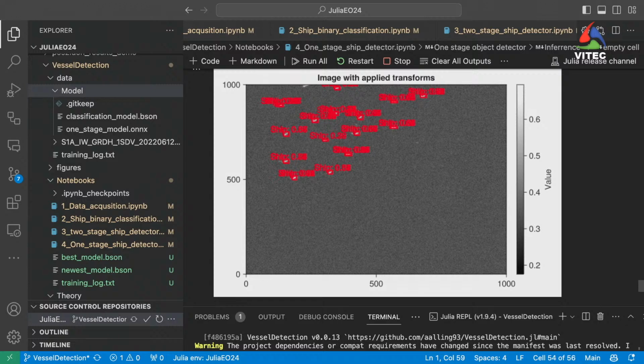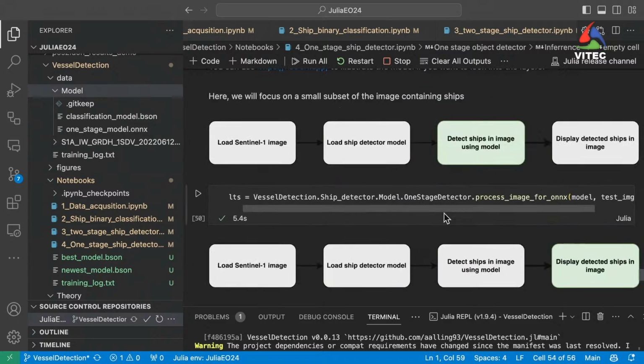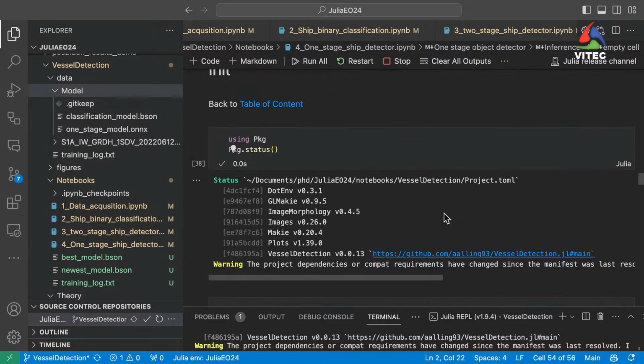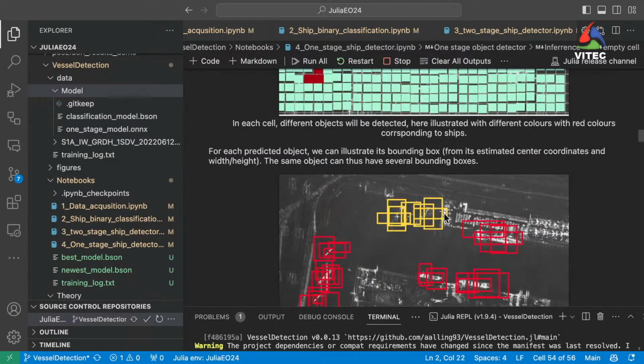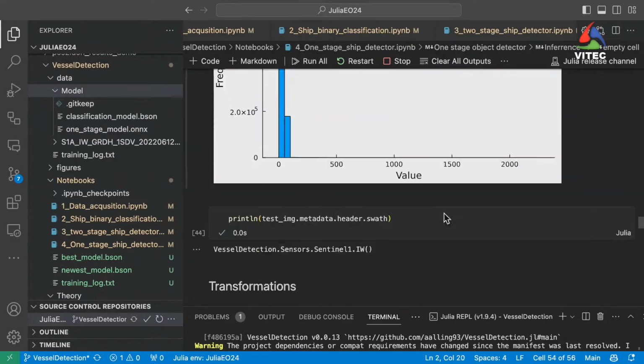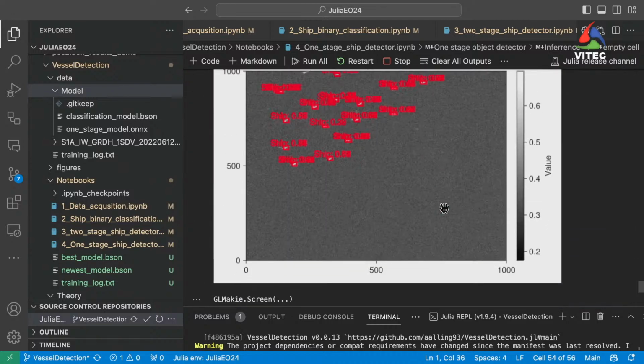So now this model has found ships in the image. Here we didn't apply some sort of object detector before. We just gave the full image to the model, and it output this. And as you can see, there are very, very many bounding boxes, and you can see these probabilities are on top of each other. And that is because I have not applied this so-called non-max suppression to go from this step to this. We could easily do so.